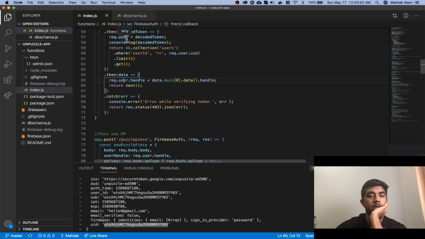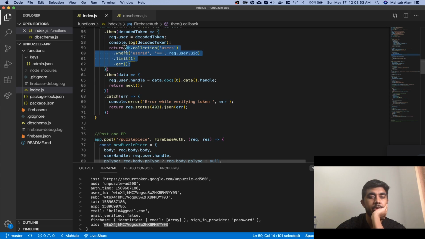What's happening here? Oh, so user is going to have a second key inside it.